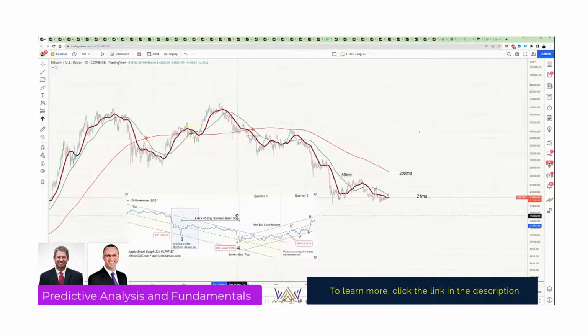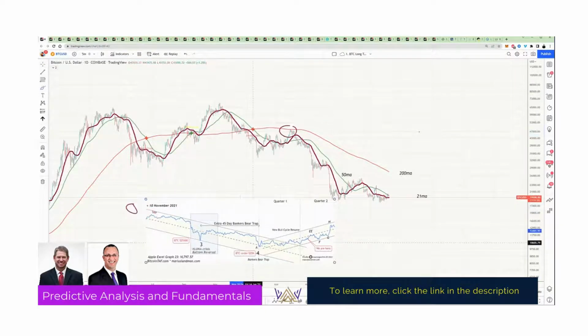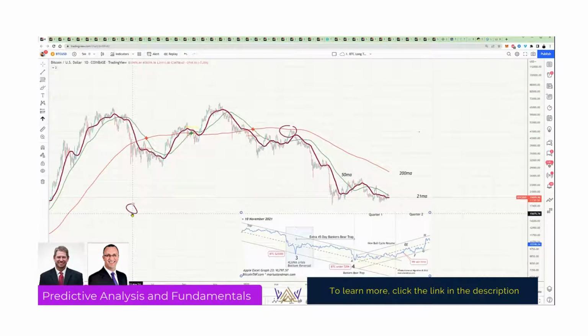So remember now, we were at the top. That top was, I believe, that top. Okay, so we are there. Now remember, the people that have our data, remember the previous data on this was that it came down here, it went up here, it went down here, and then we had a top there.